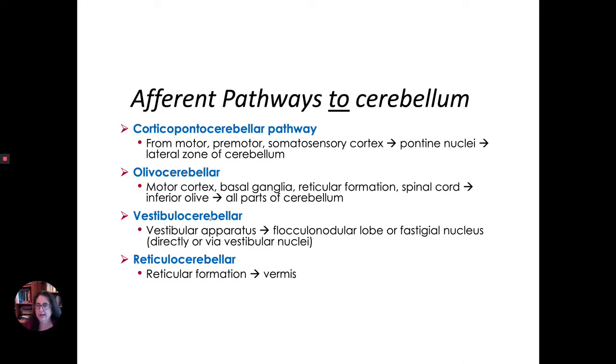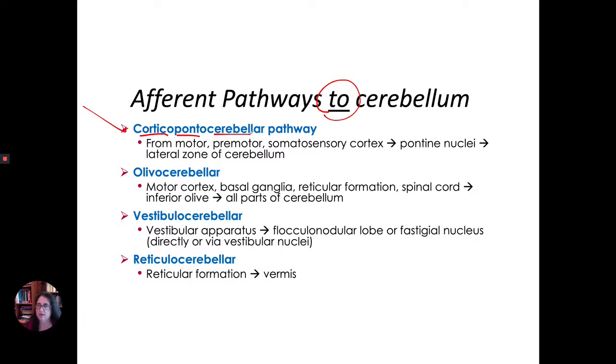So let's take a look at all these afferent pathways that go into the cerebellum. Okay, so this is afferent into the cerebellum. One is called the corticopontocerebellar pathway, and the name tells you where it's going. It starts in the cortex, particularly the parts of the cortex that have motor function: motor, premotor, and yeah, remember the somatosensory cortex had some motor function? Okay, all of those areas. Cortico, and then it relays in some nuclei in the pons, pontine nuclei, and then back to the cerebellum.